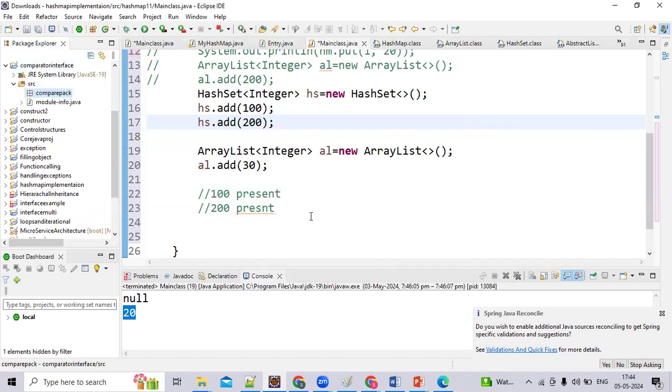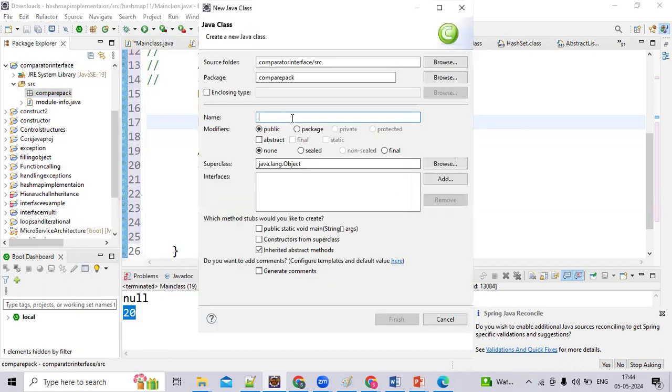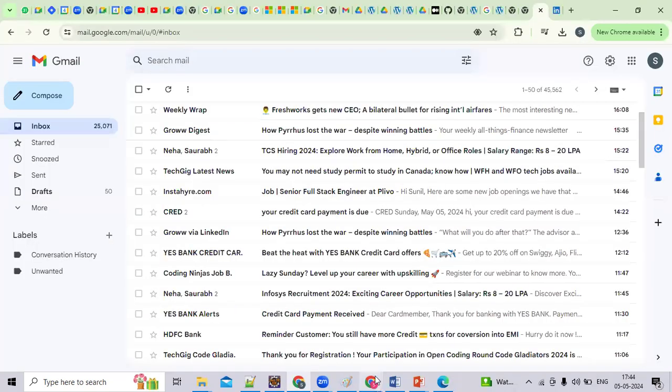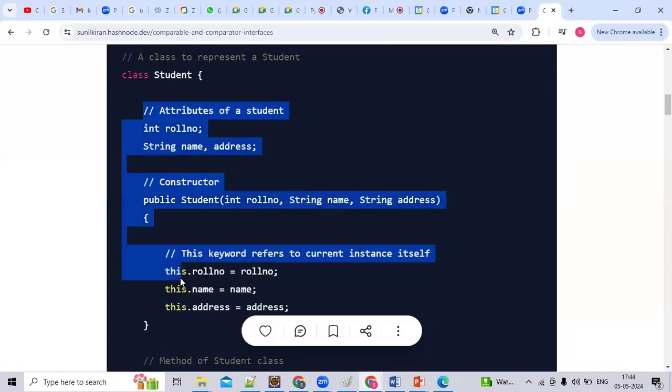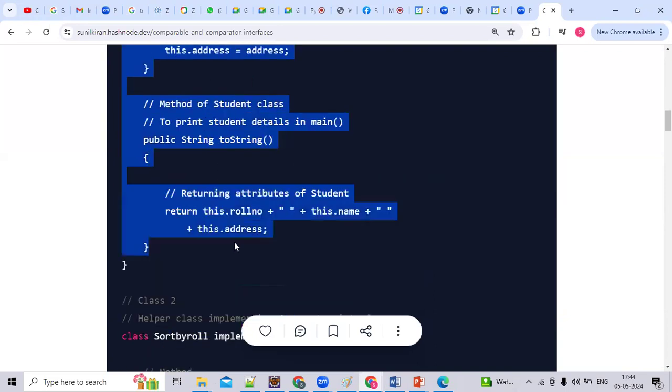First we'll create a model class. See, this is nothing, guys. I have a student constructor and I have a toString method.